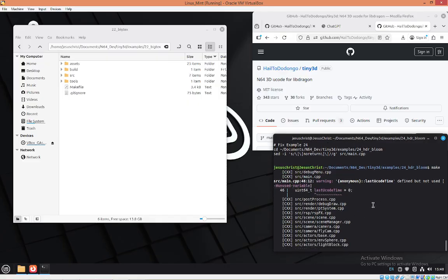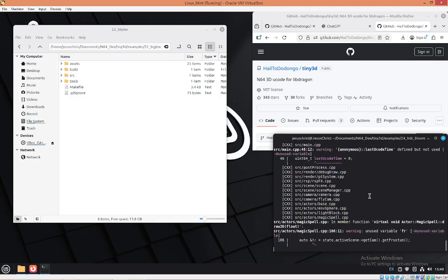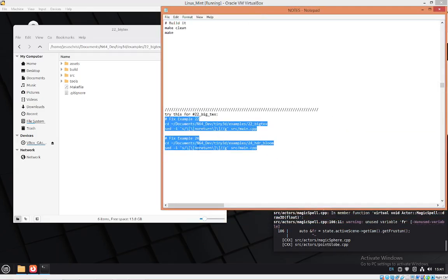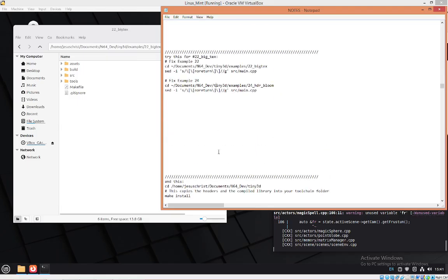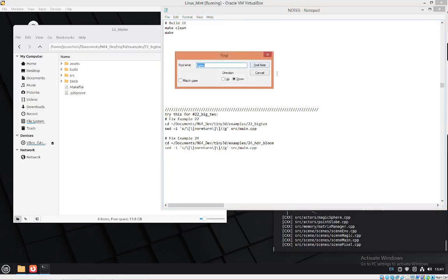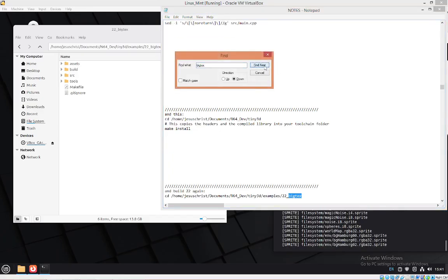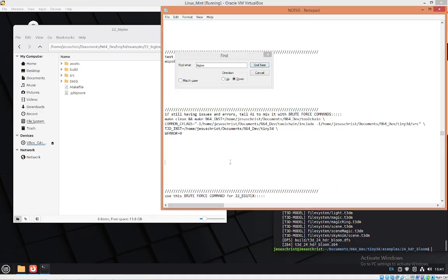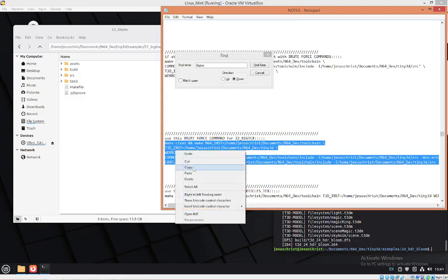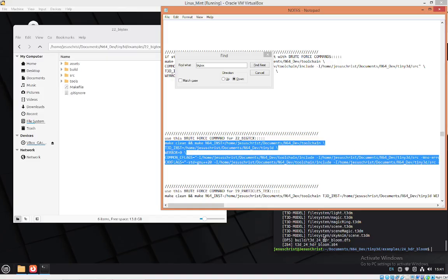Now, Big Text 22 takes a while to build. So you might need to use this command for Big Text 22. There is another one that was able to fix it up. Let me find that for you. This brute force command right here. So after this finishes building, oh, there we go.